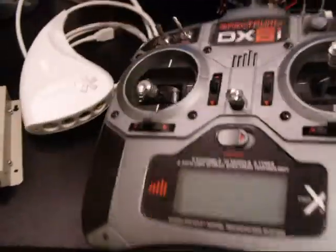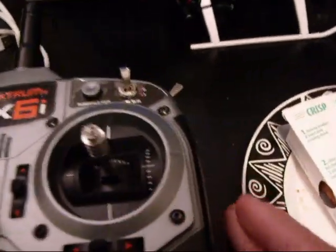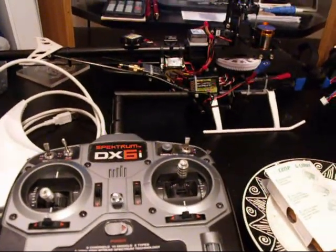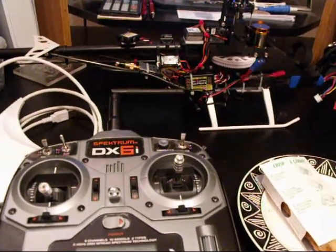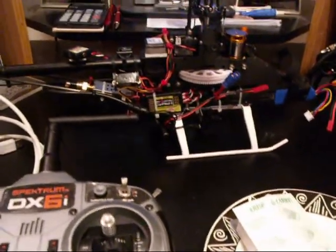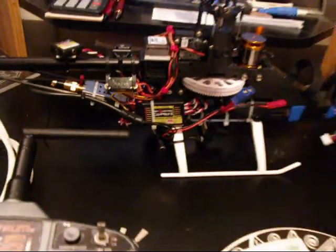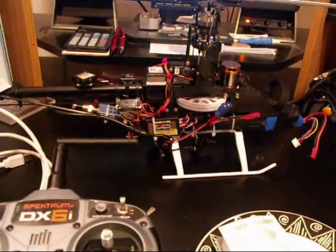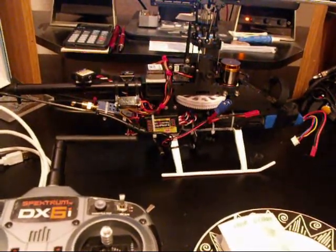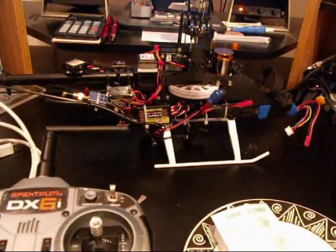In the future, I plan to add an external antenna and an amplifier. But right now, with this stock setup and the stock AR6115E, which all the E means is that it's got horizontal pins on it. You can get a 6115 with vertical pins, or the 6115E's horizontal pins. They're both the same receiver. But it's got dual receiver antennas, one on each side, and I can get a solid 1/4 of a mile as long as it's line of sight, and probably further. I just haven't taken it out that far.